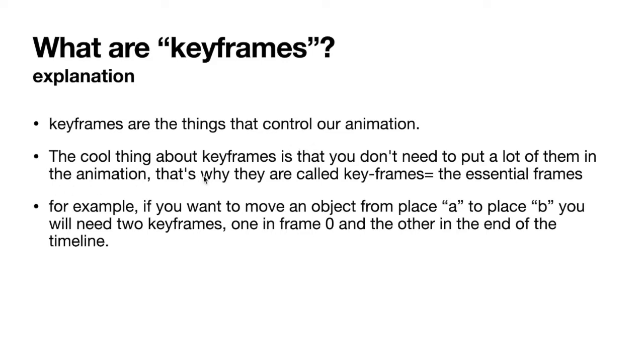But the cool thing about keyframes is that you don't need to put a lot of them in the animation. That's why they're called keyframes: the essential frames of the animation. So, for example, if you want to move an object from point A to point B, you will need two keyframes. One at the beginning of the timeline and the other at the end of the timeline.